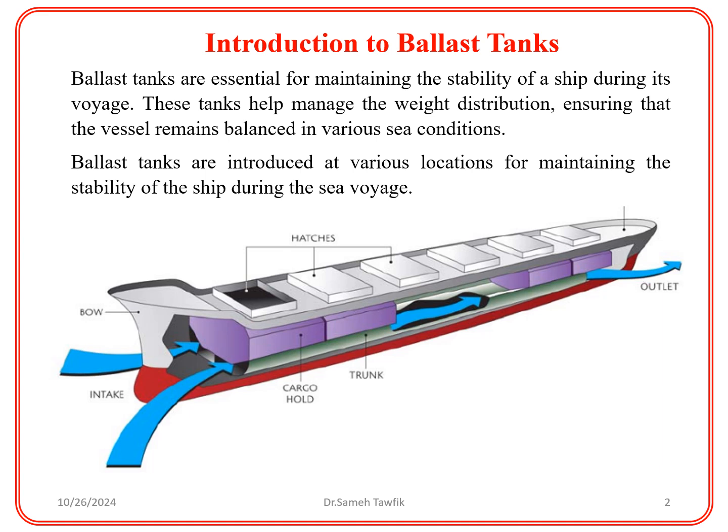Introduction to ballast tanks. Ballast tanks are essential for maintaining the stability of a ship during its voyage. These tanks help manage the weight distribution, ensuring that the vessel remains balanced in various sea conditions. Ballast tanks are introduced at various locations for maintaining the stability of the ship during the sea voyage.